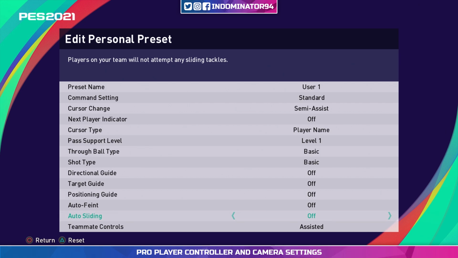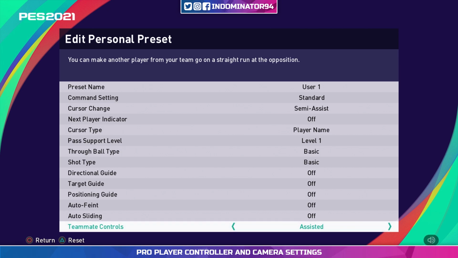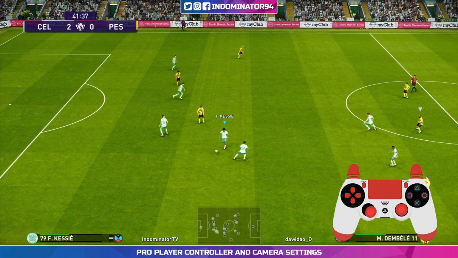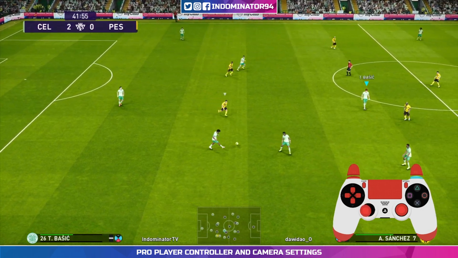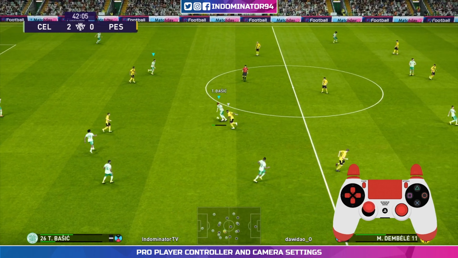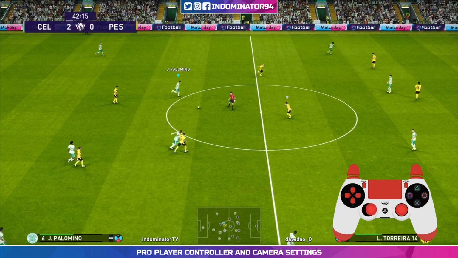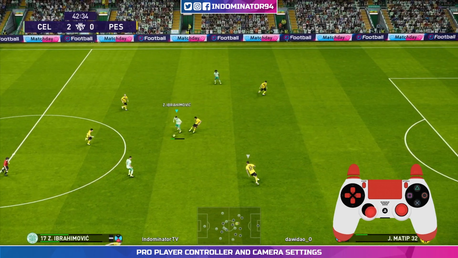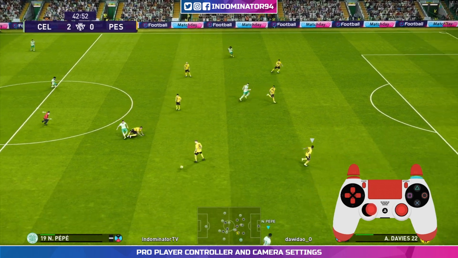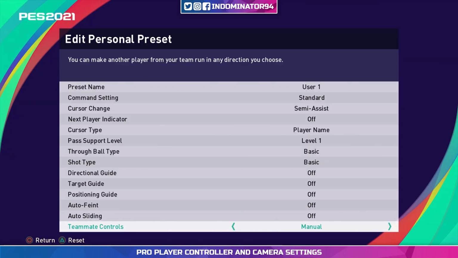And then we are at the last part of the controller settings, teammate controls. You have the possibility to go for assisted controls or manual when it comes to selecting players off the ball. If I want to select a player to make a straight run, I'll go with assisted teammate controls. At the moment I'm still experimenting with manual teammate controls, which can help me select players off the ball to make creative runs as you have in FIFA. For example, you can make players run into the ball if you want to give a pass, and that might come in handy. Okay, so these are my controller settings.